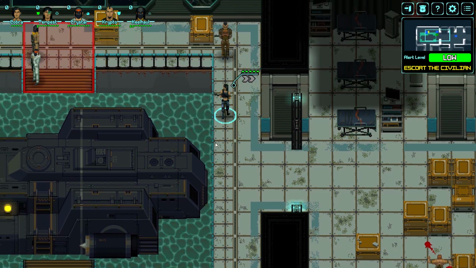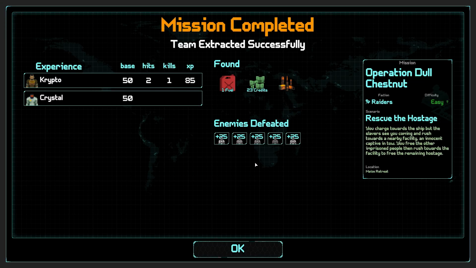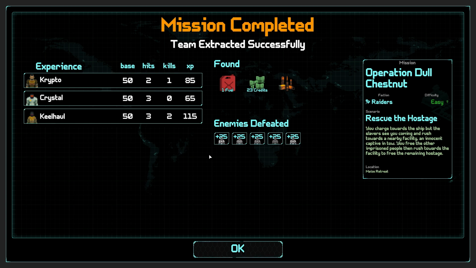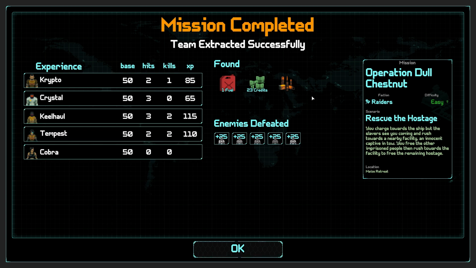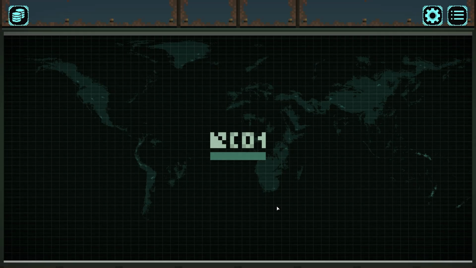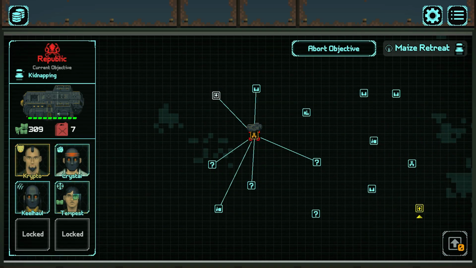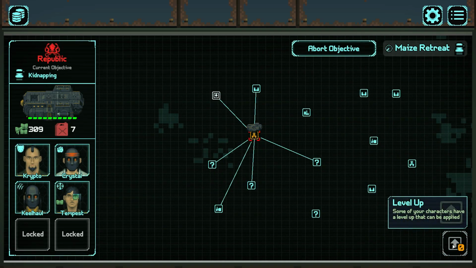It's basically the same situation right now, but it doesn't work for hostage missions, so I have to wait for her to get into the rescue zone. And there we go, then you get some XP and the items you found and stuff like that. Characters can level up. The leveling up is even a little similar to how it works in XCOM. I'm gonna show you actually right now.